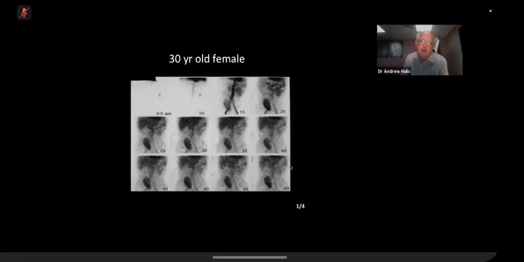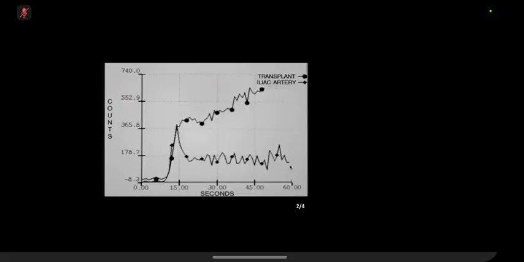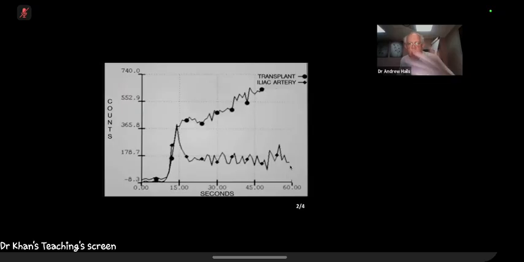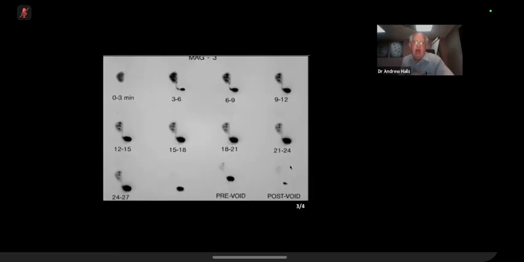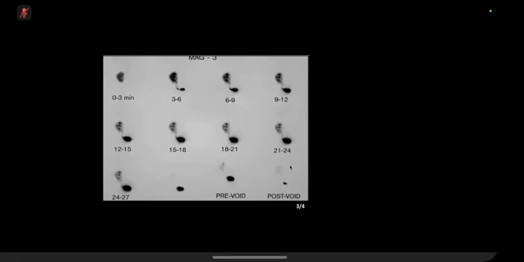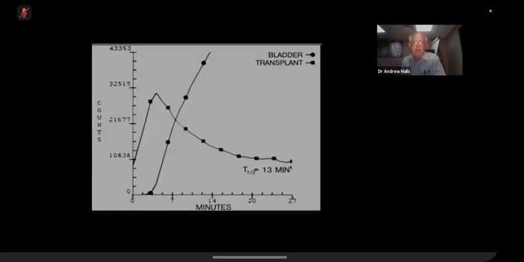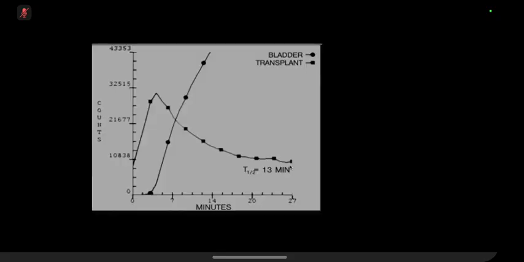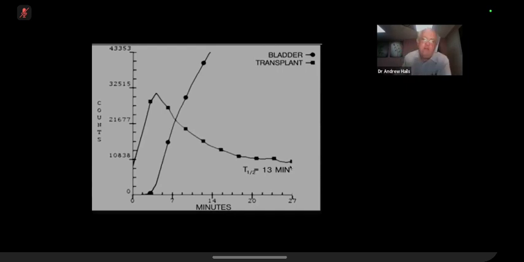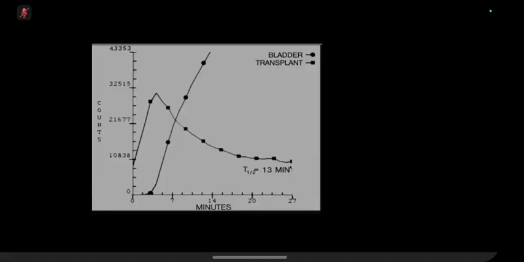And this is the perfusion phase of a transplant renogram. And there we have the iliac artery and the transplant, and it's perfusing well. And in fact, that's the scintigram images, and they look very good. Yeah. So in fact, we said normal half time was 8 to 12 minutes, and this is 13 minutes, which is really not bad at all for a transplant. Patient with a single kidney, it's working quite well.